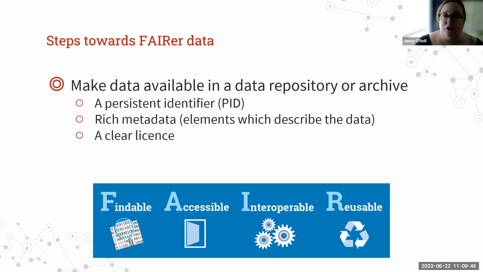Rich metadata is incredibly important for FAIR data, and I'm going to talk a little bit about metadata for social sciences in a few minutes. But really you want to provide as much information with the data, describing the data, as you possibly can. And this will make your data as FAIR as possible. And a repository will also assign a clear license, which means that others know what they can and can't do with your data. And that kind of speaks to the reusability aspect.